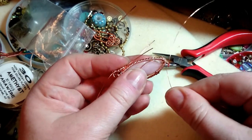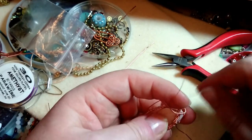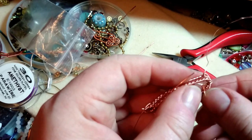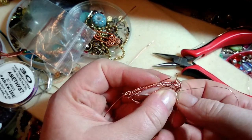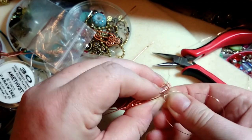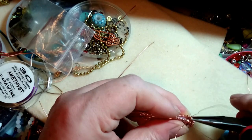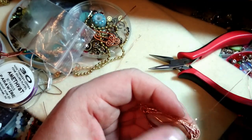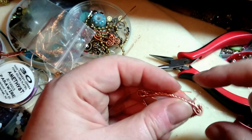I don't know if you can see the feeding the wire in. There's a reason why I'm doing that before I feed this wire in. Come on, get in there. Aha, success. There we go. Now all I need to do is pull that. We don't have any issues.